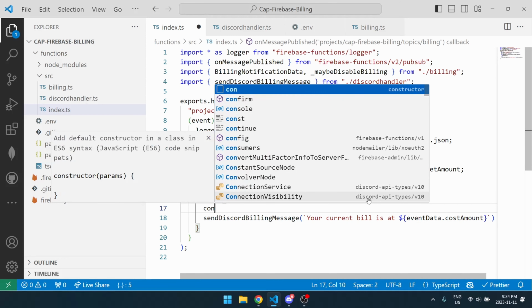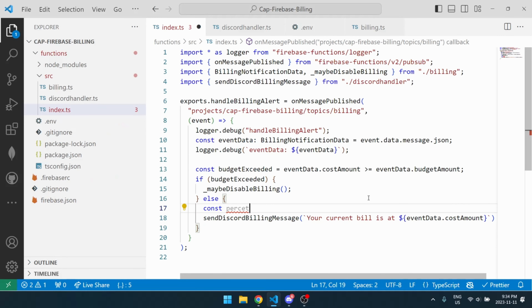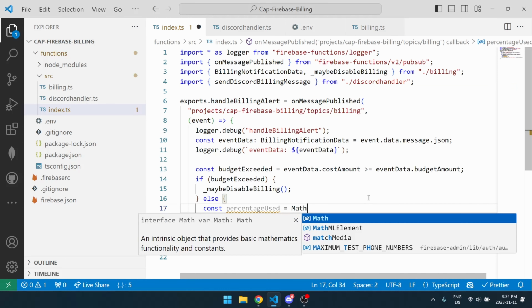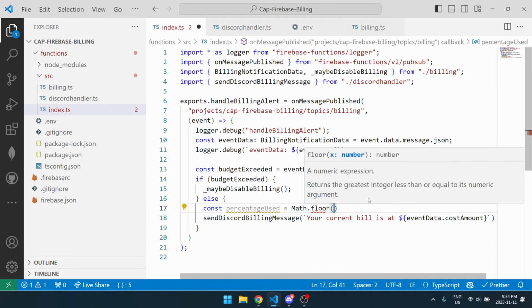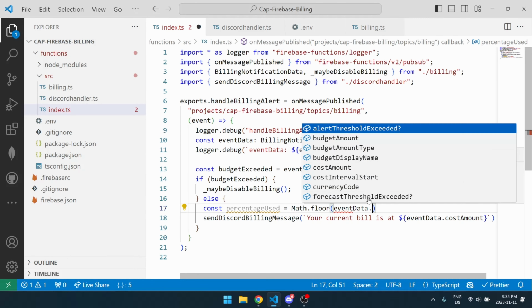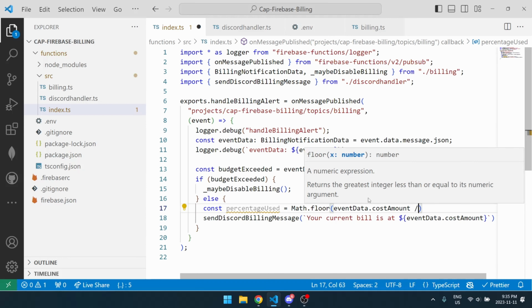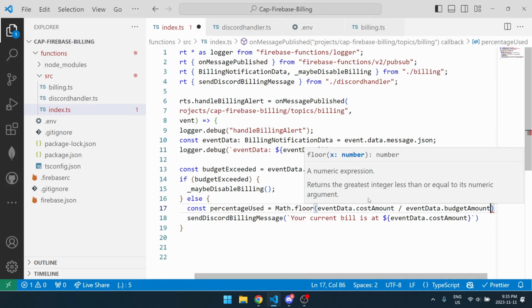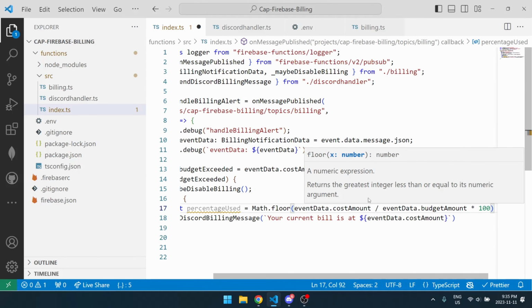And let's actually add some more details in here. So I'll create a constant here called percentage used, and we'll set it to Math.floor. And inside we'll have event data dot cost amount divided by event data dot budget amount times 100.